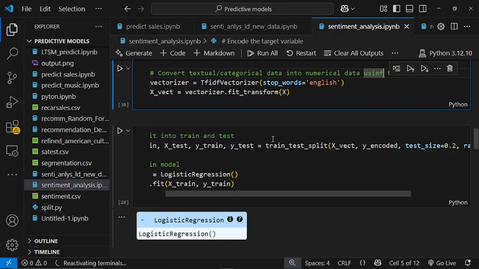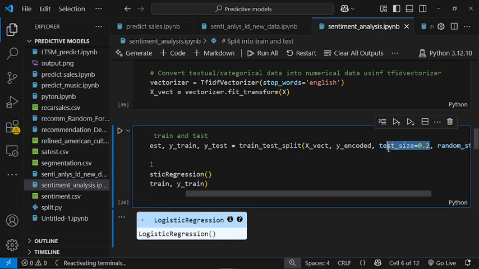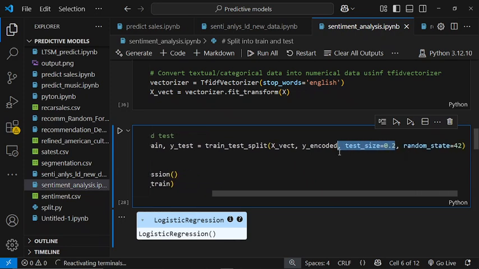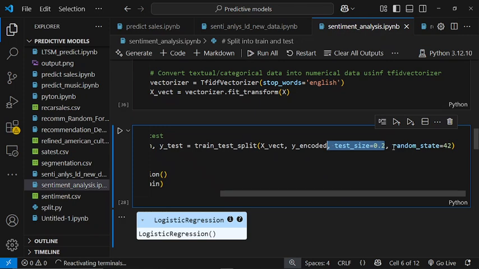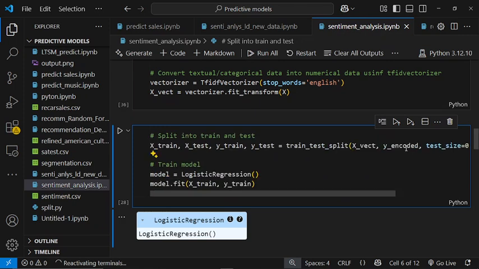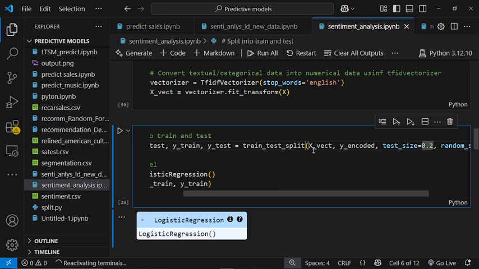Here you see the test size, we're just taking 20% of it, so the train data will be the remaining 80%. The random state basically ensures the reproducibility of our model.